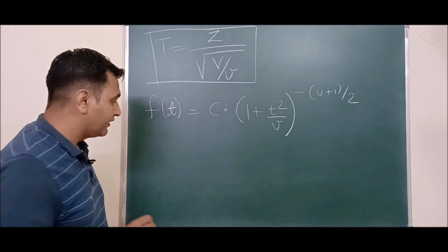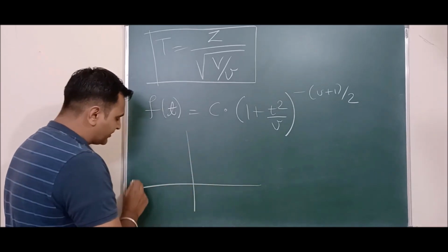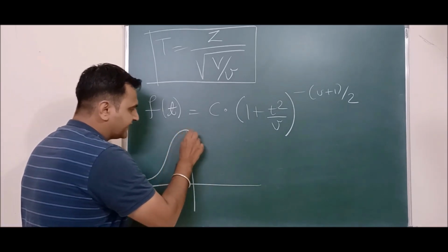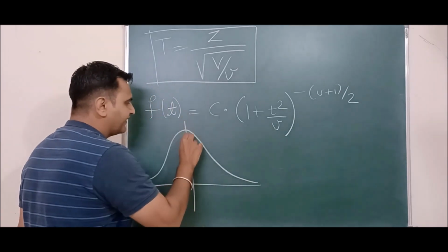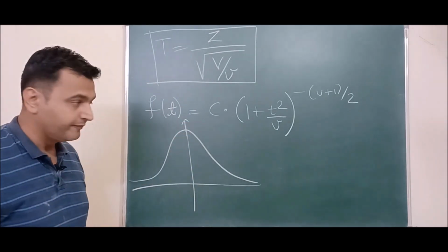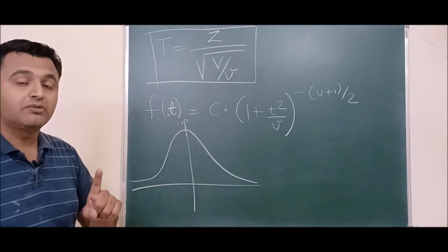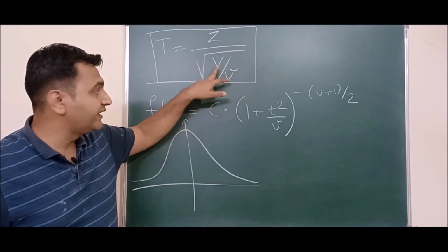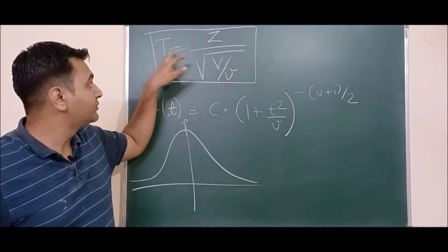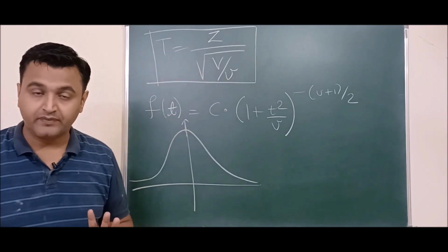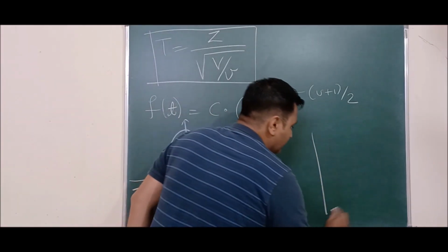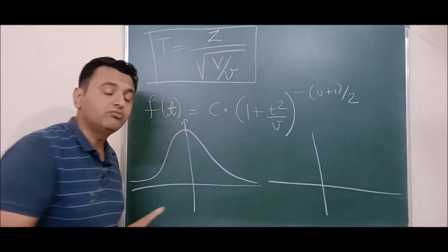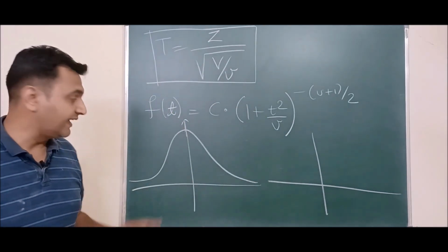That's one question. Now we know how the standard normal distribution looks. It is centered at zero, mean is zero, and the variance or the standard deviation is one. Now here the t distribution depends on degrees of freedom, because you can see here we are dividing by the degrees of freedom of this chi square distribution. So t depends on degrees of freedom. Okay, that's one thing. Second thing, the t distribution is also centered at zero, like the Z distribution.